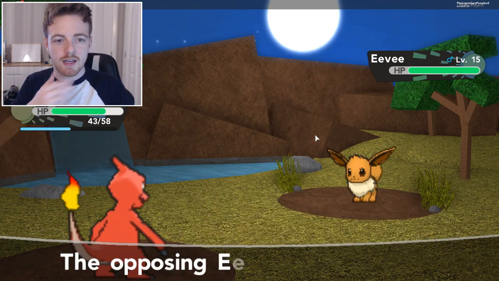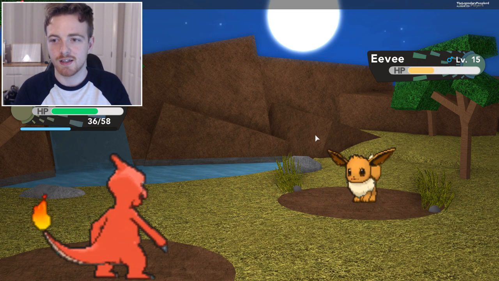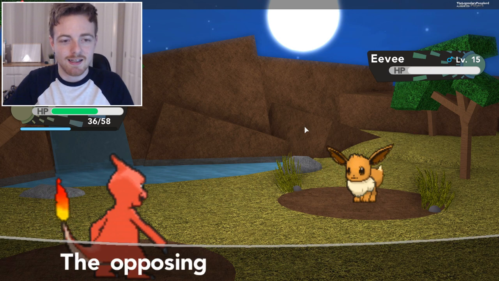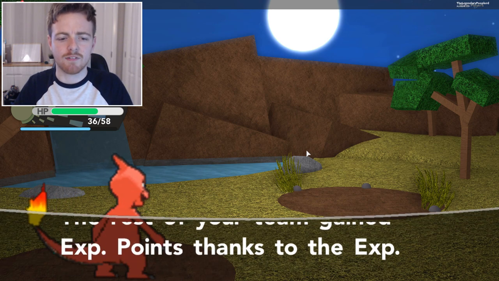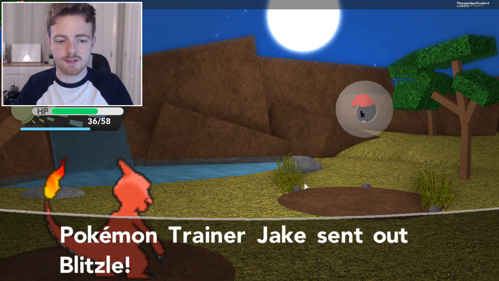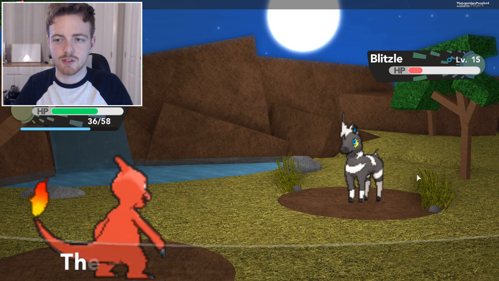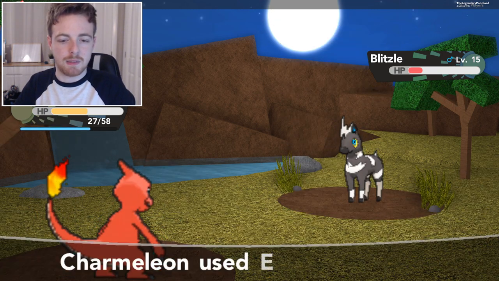Okay, so we're gonna use Ember. It seems like we're like 5 levels ahead of him. And that is good, obviously, because we're just gonna kick butt. And there you go, it's a critical hit. Let's fight. He's gonna get me first. Oh wait, no! Charmander back at it again! There you go. Charmander took out the Eevee. What Pokemon does he have? I'm pretty sure he has some kind of water Pokemon, doesn't he? So let's see, he has a Blitzel? Okay, we can just take that out with Ember, I think. Yeah, I think that will take it out in one hit, actually. No, it didn't. Okay, well, that's okay. We're just gonna use Ember again, because we've got lots of PP left in it.